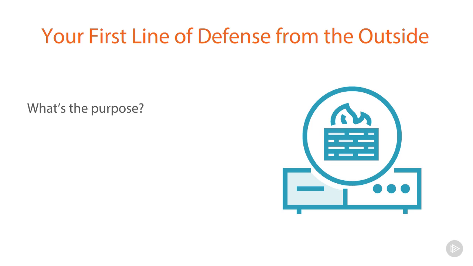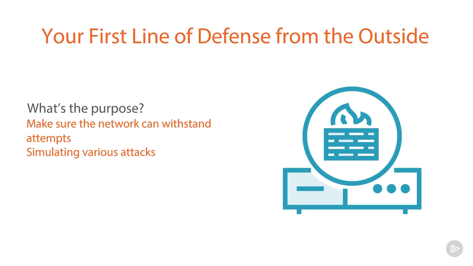But the purpose of going through and testing these devices is, hopefully you would think by now you would understand our concept here, but we're going to make sure that the network can withstand those types of attacks. We'll also try to simulate various types of attacks. You've got to be really careful about doing the pen test on the firewall and IDS systems because obviously it's a live environment, you don't want to take it completely down.